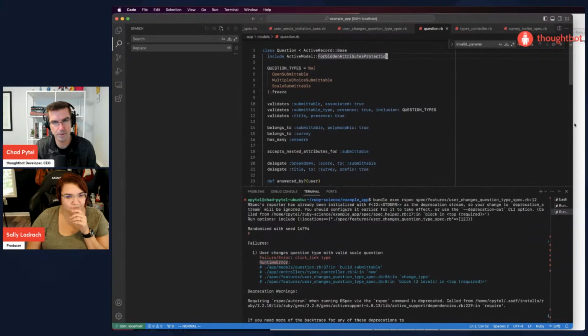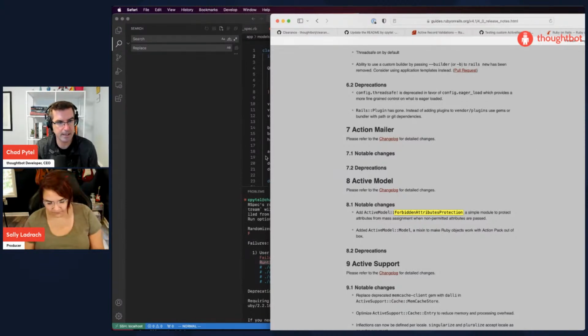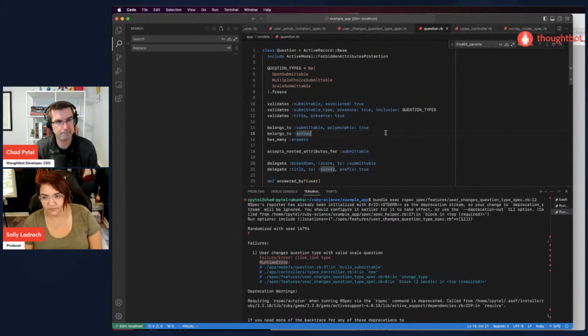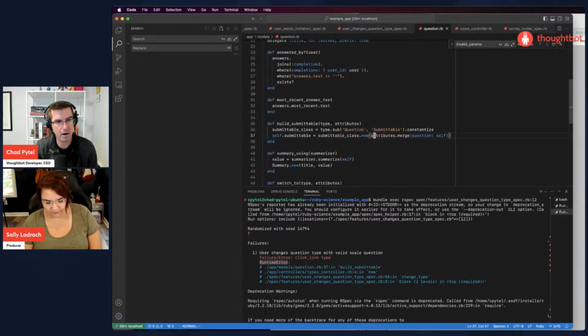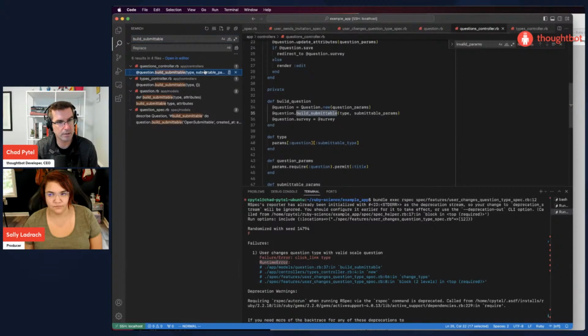This forbidden attributes protection: when non-permitted attributes are passed, what's failing is where we are providing a whole big hash of things. And this is happening in the controller. So I don't want to just take the entire hash.